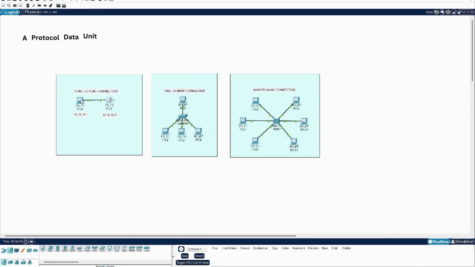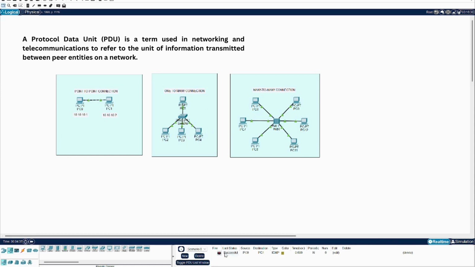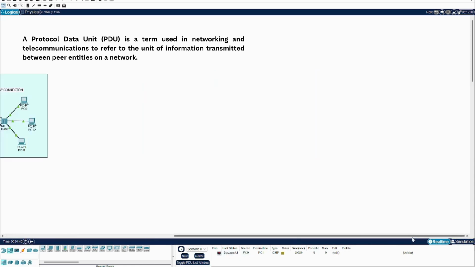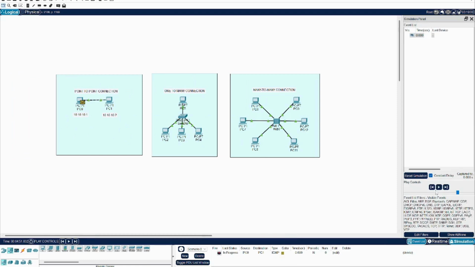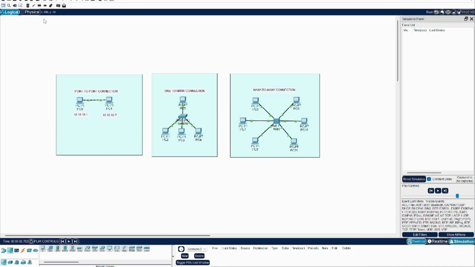Now, here's a PDU. The PDU is something that we send. It's like a packet or a ping. And we can see that it's already successful in real-time simulation. But let's try looking at it from this perspective. It sends the data, the one-to-one connection, reviews the data, goes back and checks. So that's a one-to-one connection.